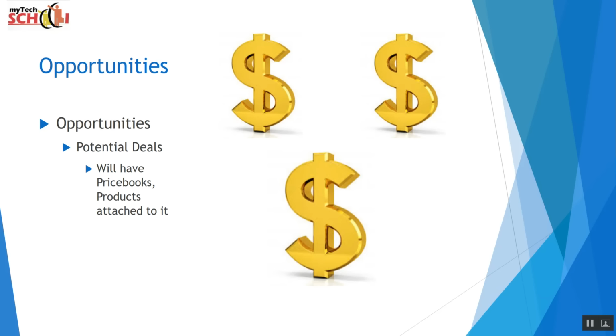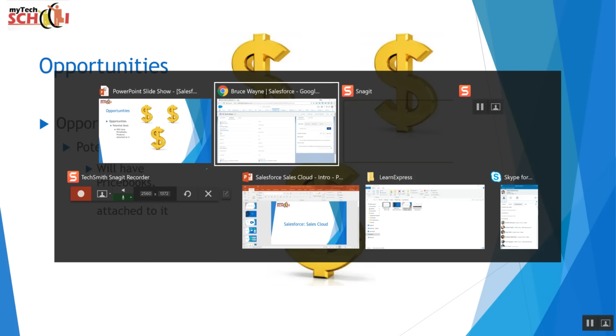So price books is pretty much you can have different prices set for different persons or different companies you're selling. So for example, you can have a set price for the North American companies you're selling versus the European countries you're selling. And so that just means that when you select that price book, the preset prices for those price books are going to get populated. Products are the products that you're selling from your company. So some companies might sell one product, where other companies might sell multiple products. So we'll take a look at that in our Salesforce org.